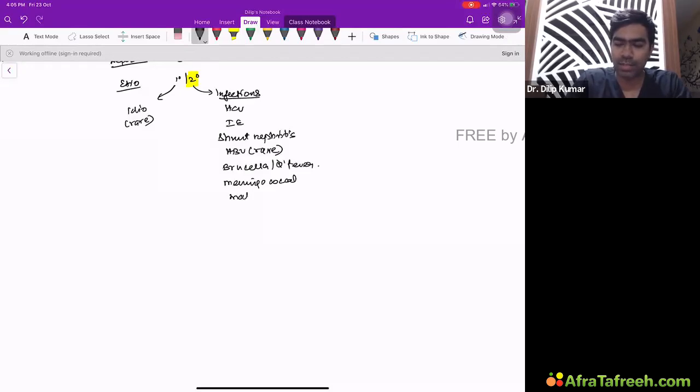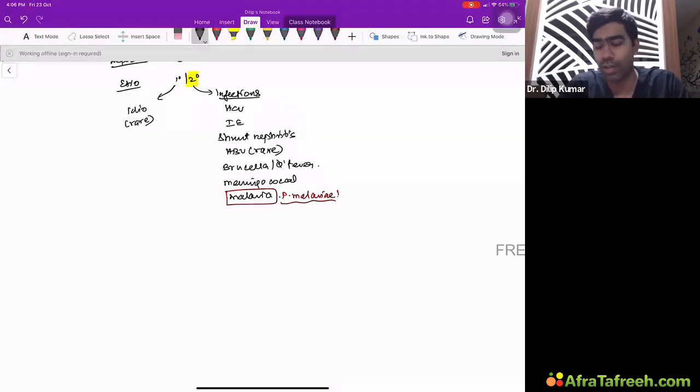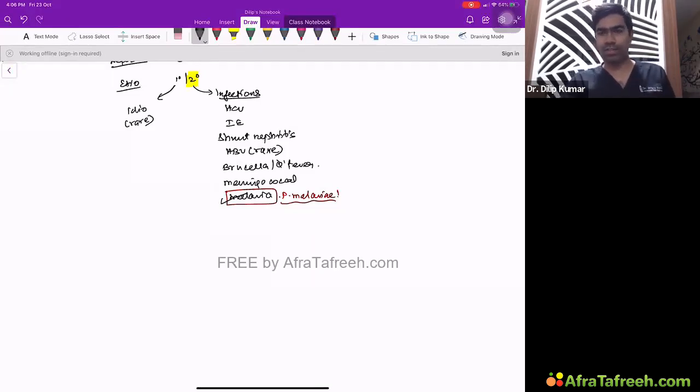And it can be seen in malaria. Remember, malaria causing glomerulonephritis is very rare. Only one species can produce glomerulonephritis in malaria, that is Plasmodium malariae. Plasmodium malariae can produce membranous glomerulonephritis or membranoproliferative glomerulonephritis, but very commonly they produce MPGN type 1 only. Malaria is very, very important. Remember, falciparum causing blackwater fever is due to hemoglobinuria. That's AKI, due to hemoglobin deposition. Here we are getting a glomerular disorder, and that is with Plasmodium malariae.